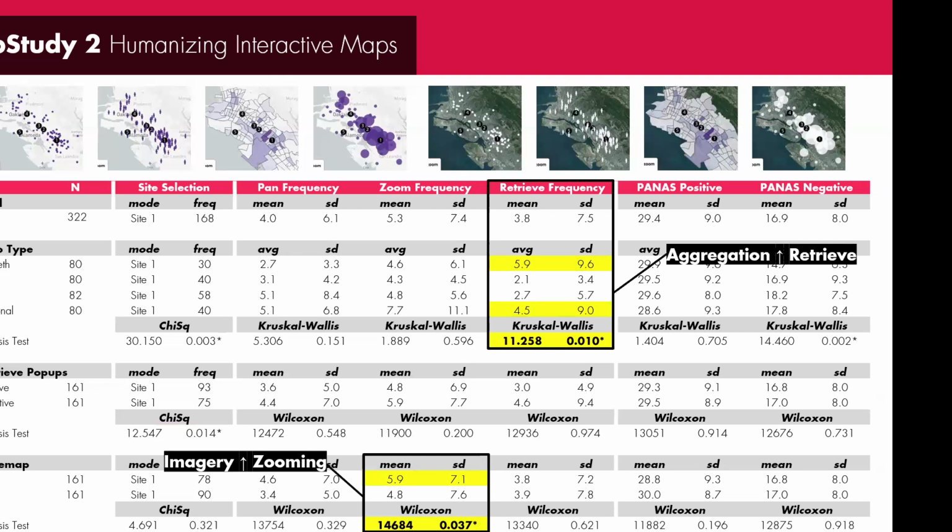A couple of interesting, maybe more semantic or syntactic findings. When we provided the imagery-based map, zooming went up substantially, significantly, I should say. And so something about satellite imagery in terms of meaning implicitly suggests to look in for more detail, right? That you want to actually go all the way down to the community, to the neighborhood level. And so if you want to encourage zooming, a satellite image-based map might be the better approach. And in cartography, we want abstraction, but there does appear to be some semantic value in providing satellite imagery-based maps, at least in terms of promoting or evoking zooming.